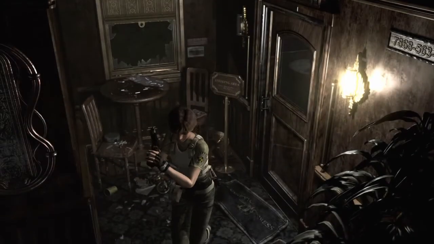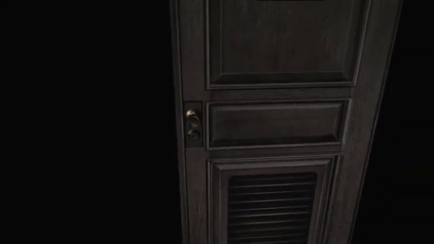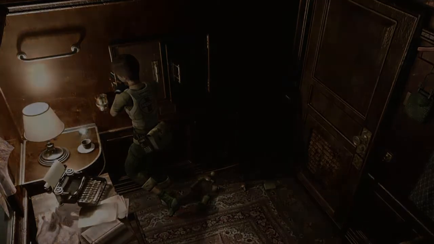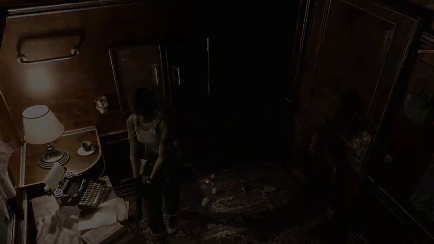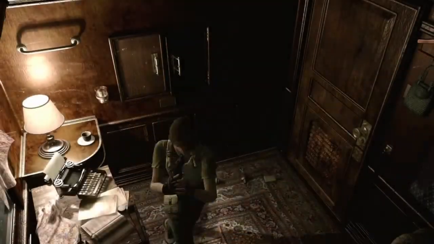Alright. So do I gotta go in here? I think I do. Oh, this is where I can save my game. Take ink ribbon. Yes. How much do I get from that? 3. Sweet. Just like everything for 1. That's nice. I like it.